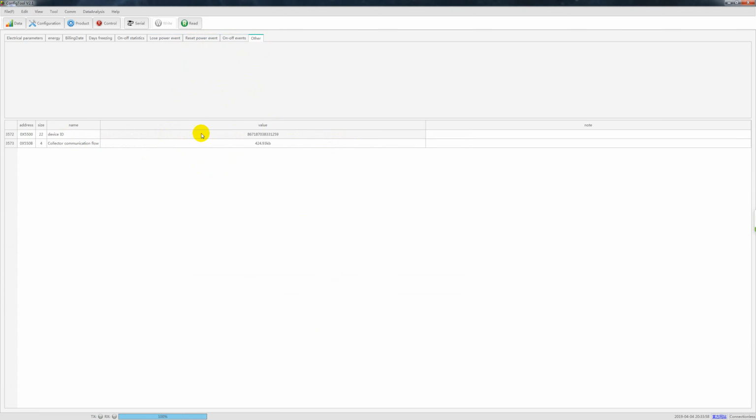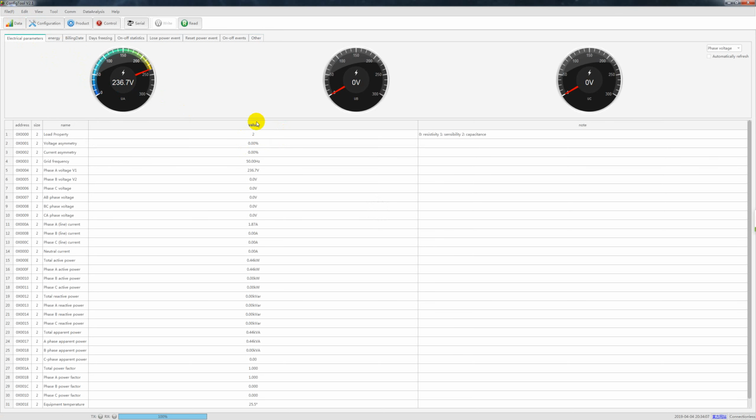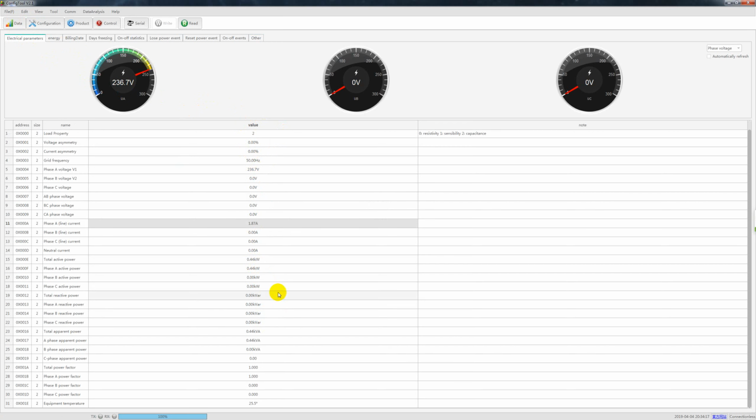This is the other device ID. So this is the IMEI number, and this is the collect power. So anyway, we can see all these data. Now it is 1.87 amps and 440 watts because we have a heater there. Okay, so this is our full introduction about our configuration tool.